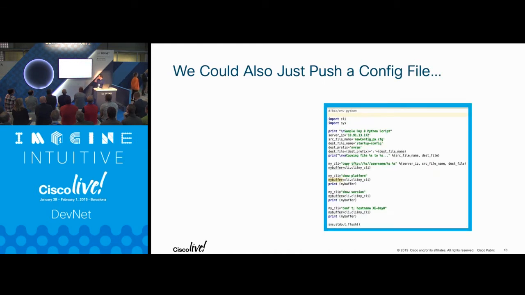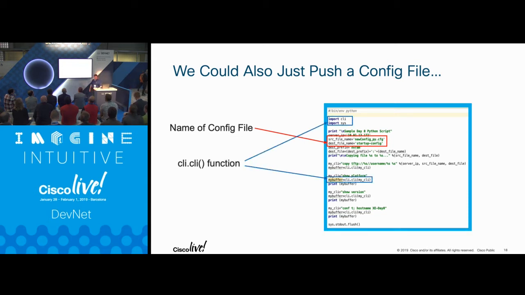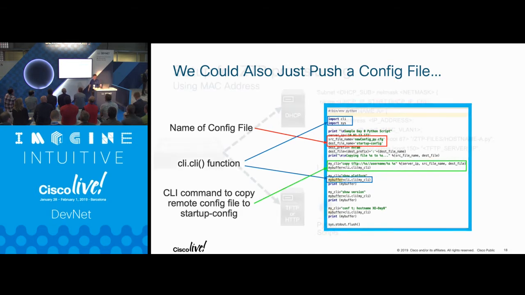I said that option B was I could also just push a full config file. First off, kind of missed the highlight here, but again, I'm importing the CLI library, also the sys library. And here I'm just naming a file. Whoops, sorry guys.